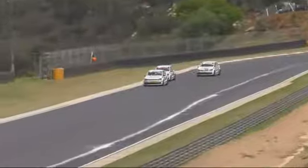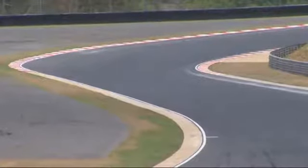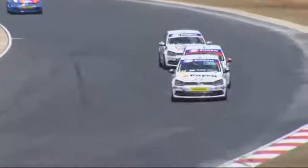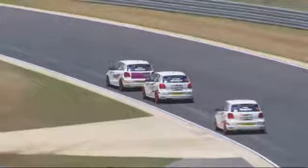It's a Pay-in Turn 1 car of Chris Shorter, and this will do his championship aspirations a lot of good. He had a disastrous outing in Cape Town a couple of weeks ago. Nothing went his way. So this will do him a lot of good and really get him going for the last few races in the season. This is round 7. We've got one more round in Swartkops next month, and then the champion will be decided.